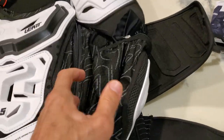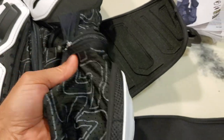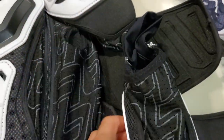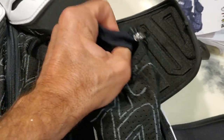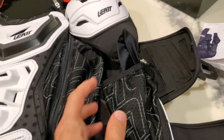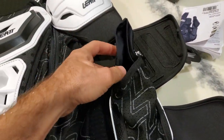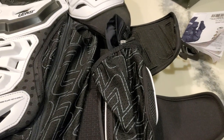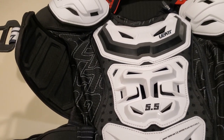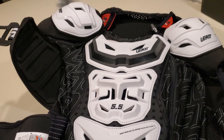I don't care for the sleeve design either. As soon as I got it, the sleeve was falling off — these are zippered-off sleeves. If I wanted my elbow pads to come off, I would cut them off or buy it without elbow pads. I think that's a hokey design that's just going to be trouble. They also leave these open areas on the front of your inner elbow — where your arm bends. That doesn't work for me because I'm bushwhacking and trailblazing, and the pricker bushes and branches hook on your arms right in that perfect spot and rip you apart. I'm literally saved from ripping my skin open on prickers and branches by the sleeve on my Fox armor that I currently ride — the older Fox Titan.